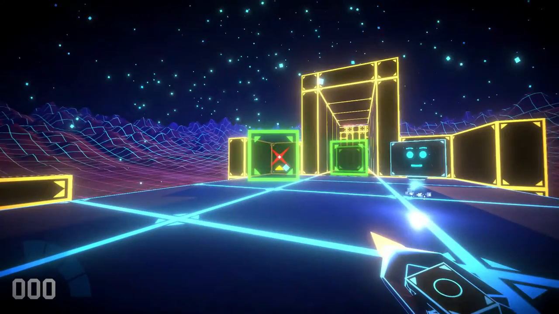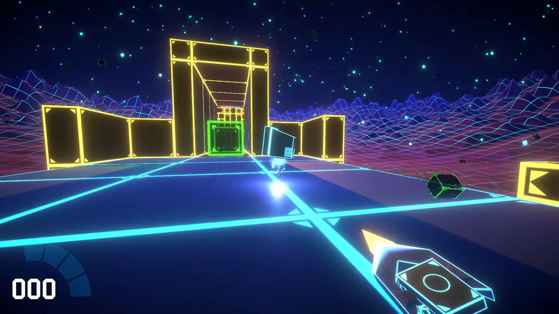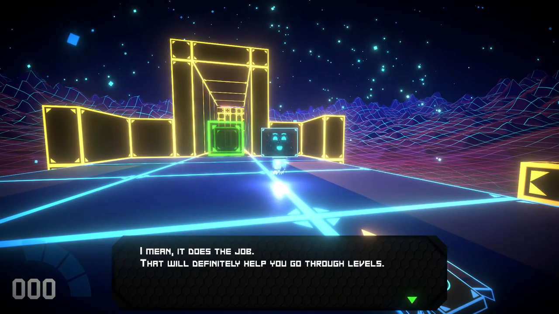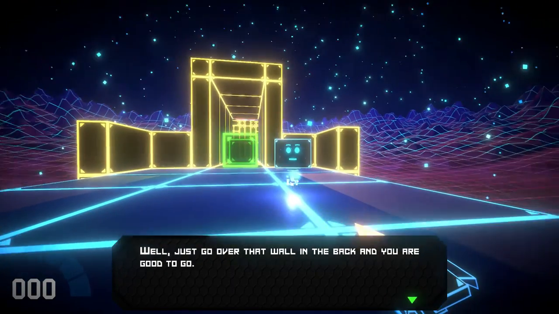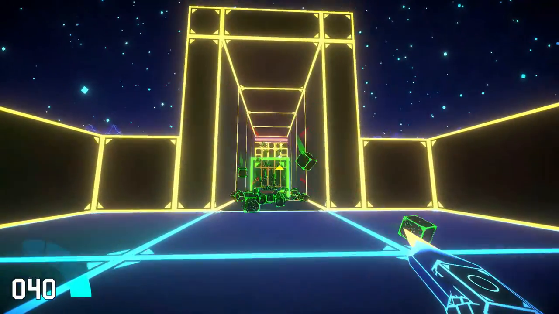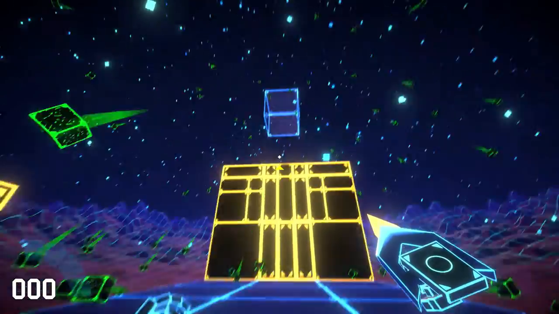Try pressing some random... Hey, I missed... Okay. Okay, I mean it does the job. That will definitely help you get through levels. I'll just go over that wand in the back and you're good to go. I press the R1 thing on the controller instead of using the mouse. I was just pressing random things to see if I can manage to do it.